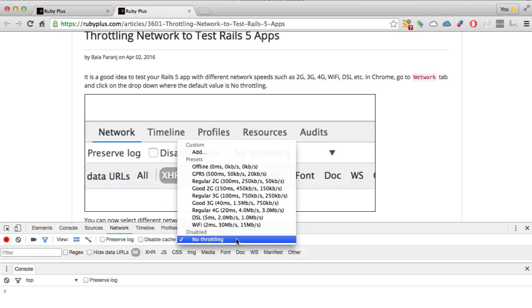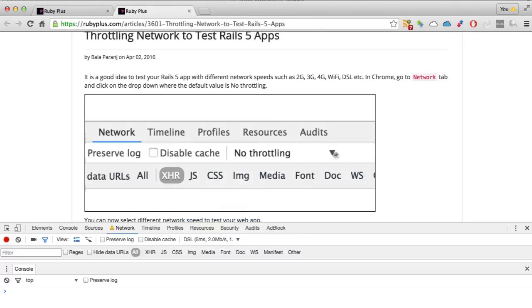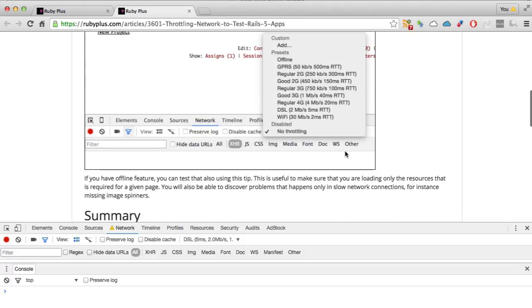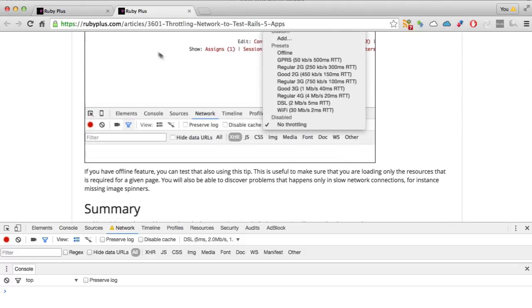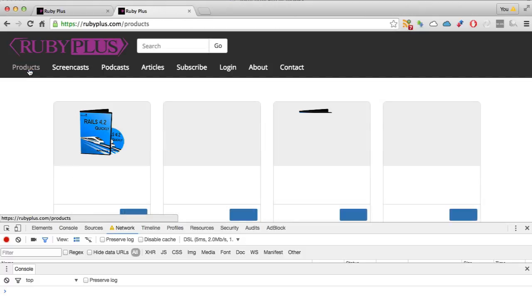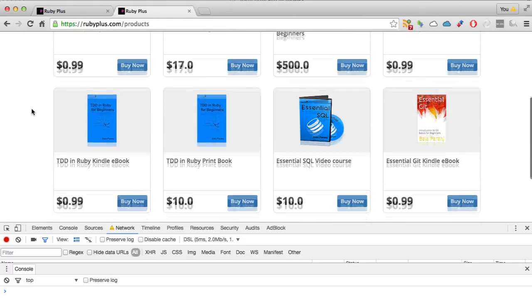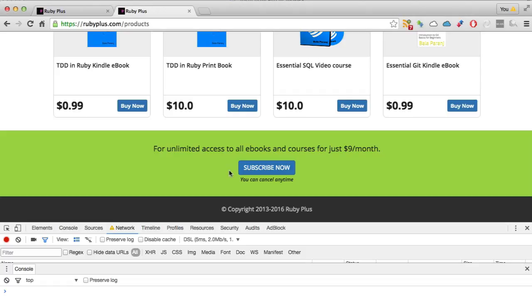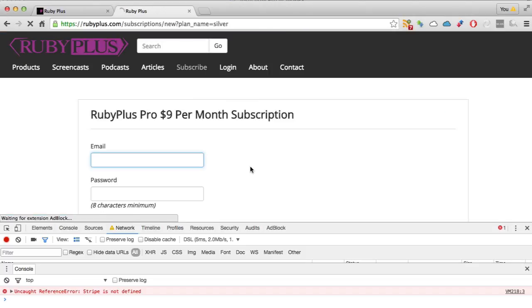If you click the drop down, you can change it to all the preset different bandwidth to simulate all those different bandwidths. And once you select it, you can test the site how it would perform for that particular bandwidth.